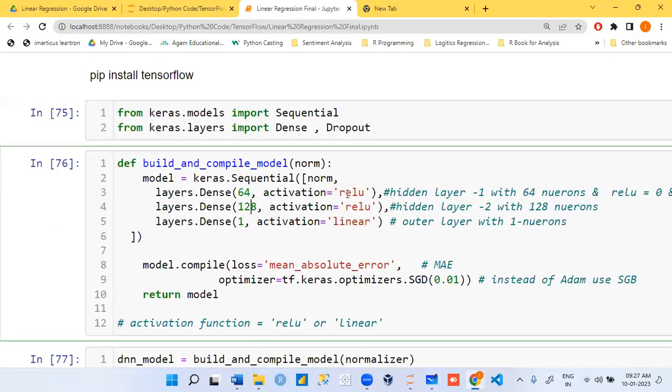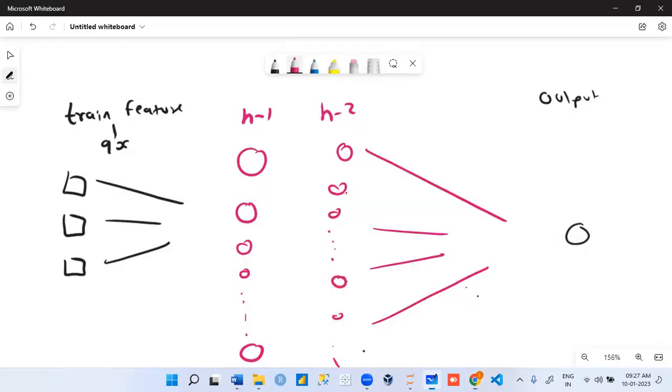Here I use ReLU as the activation function. Now what does ReLU do? Any negative number gets converted to 0. In calculation, for example, if this neuron has minus 1.2, which is less than 0, this value will be converted to 0. That's the job of ReLU. It just converts negative to 0.